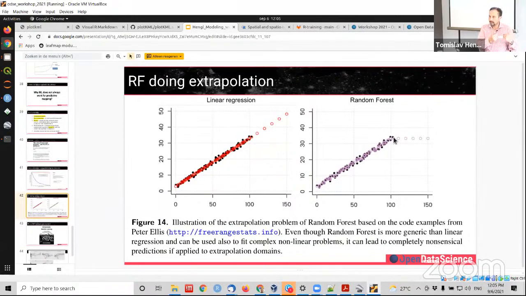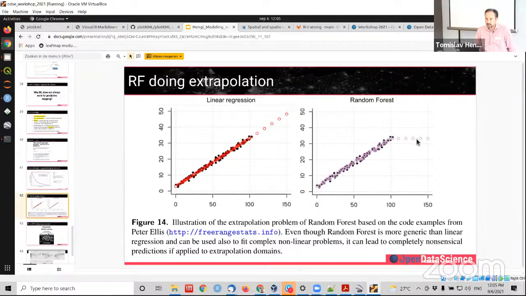But the drawback is, because it assumes no structure, when you come to the edges of the training space, if it goes beyond the edges, it can only use the last element. So it says, well, this is the last element, so it must be this. And basically it predicts all the values from the last element.